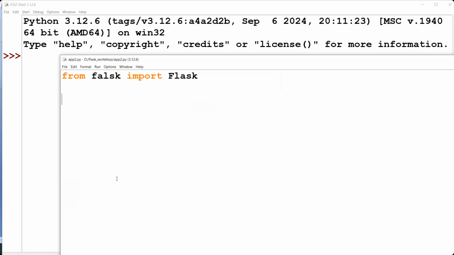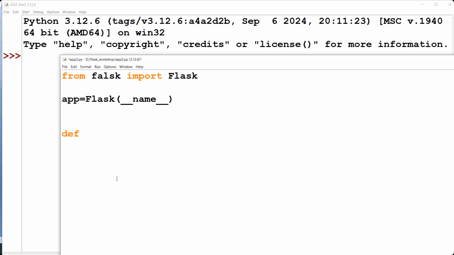This is my application, and you create it by saying application equal to Flask, creating your Flask application using the current module. And how can you get the reference of the current module? By using __name__.